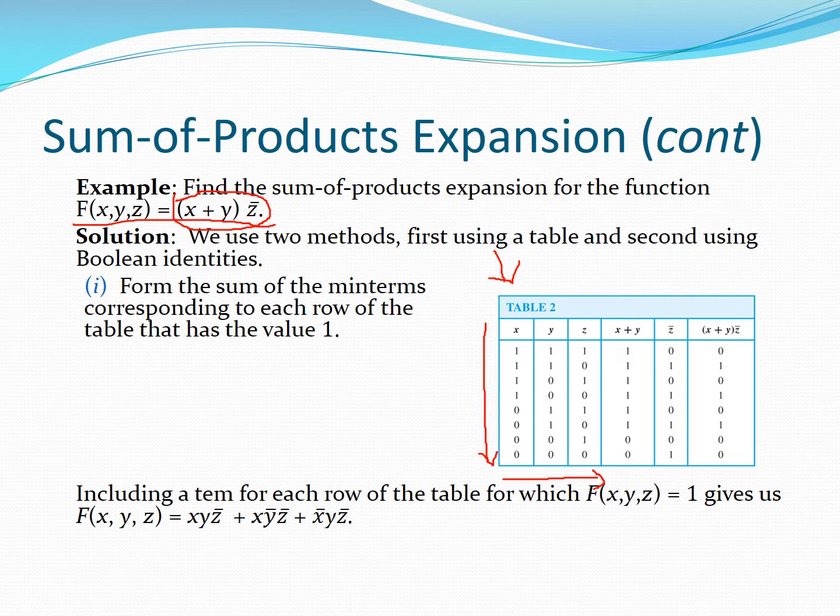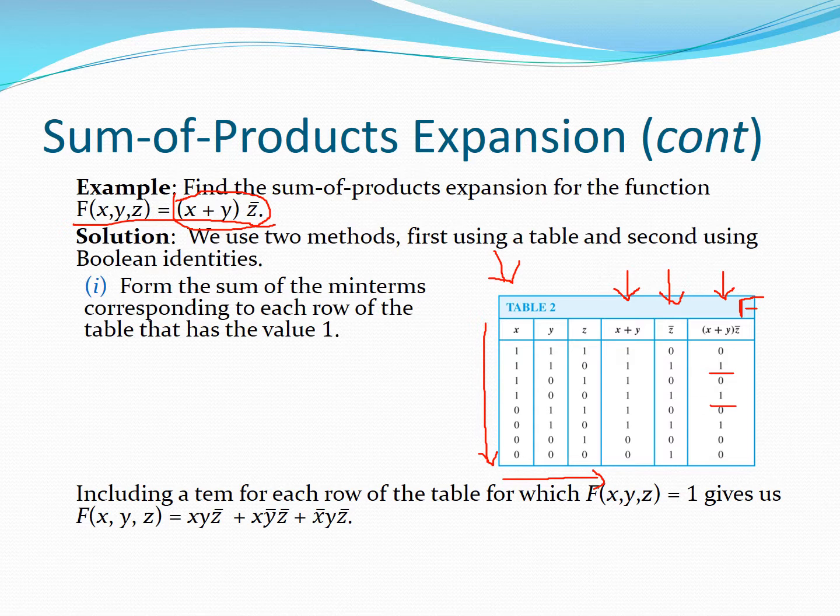And then you are going to build the function by adding one operator at a time. So you get x plus y, and then you find z bar here, and then finally you have evaluated the actual function, which is x plus y times z bar. All right. So once you have this table, what do you do next? You're going to look at the function. So this column represents your function f. And you're going to see where there is a 1 under this function column. So there is a 1 right there.